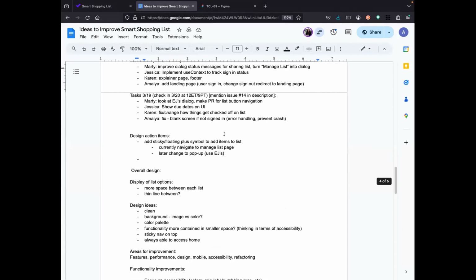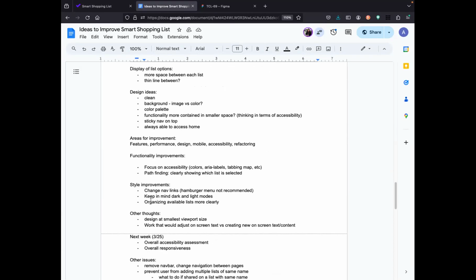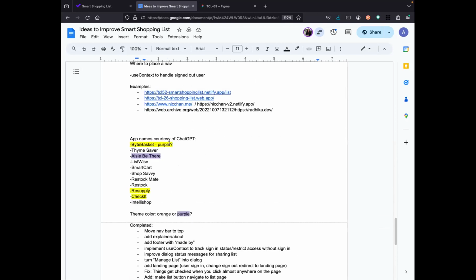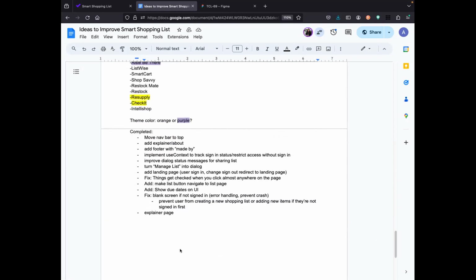And also design action items along the way, areas for improvement, the categories we wanted to think about, all the different puns that we thought about along the way, and some completed items.